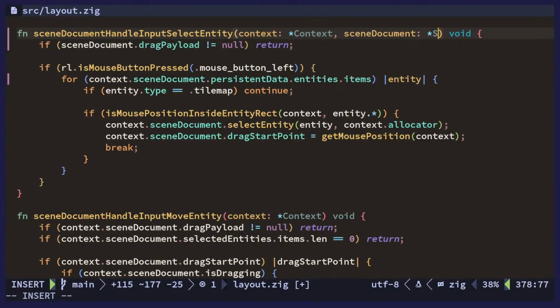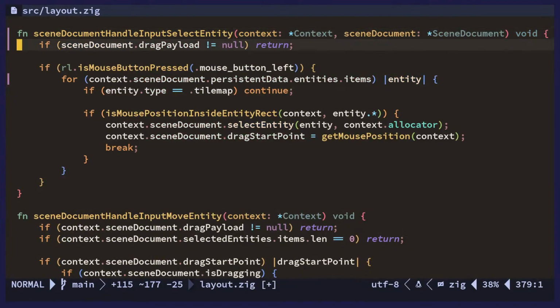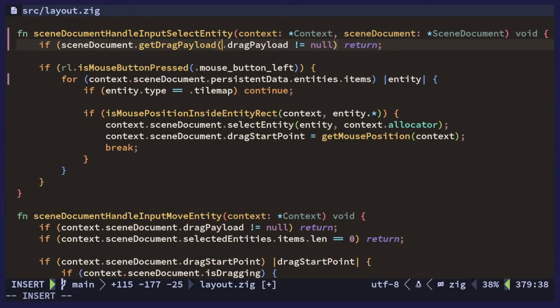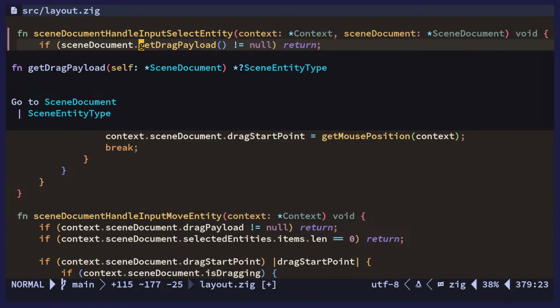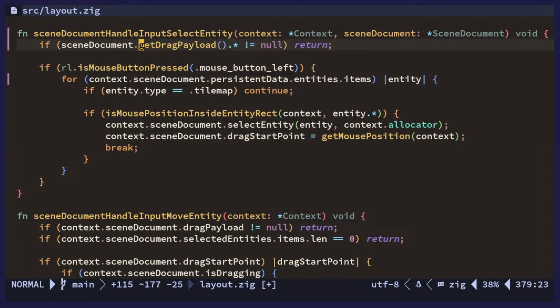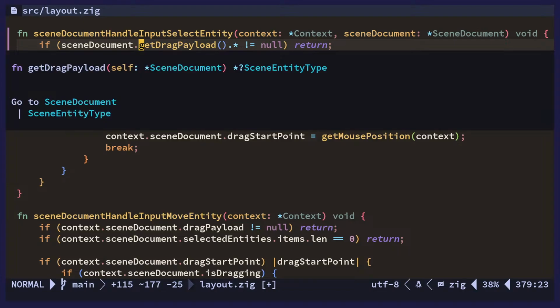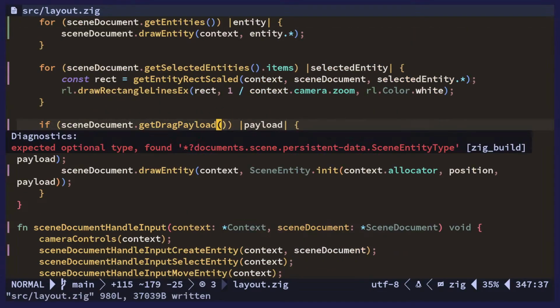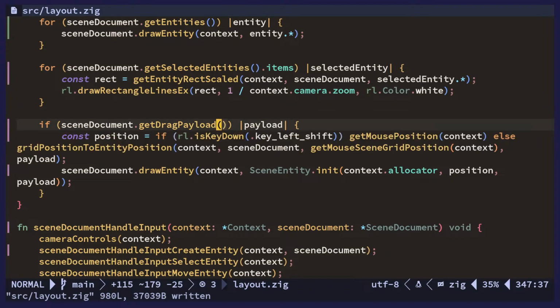Scene document, get this, if this is not equal to null. Okay, this comparison here, does that work? Or yeah, okay, maybe.